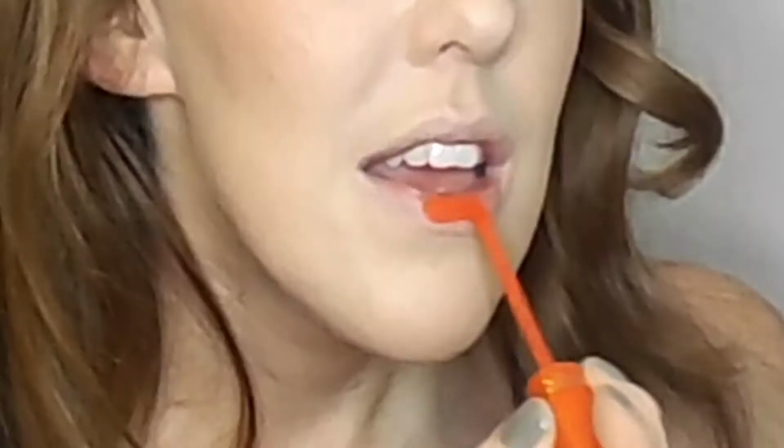So I'm going to do my tried and true, this right here, Sweet and Sour by Katie Johnson, first, and then put this on top, and it usually comes out pretty darn well and lasts for a pretty long time, so we're going to find out about that, but whatever.